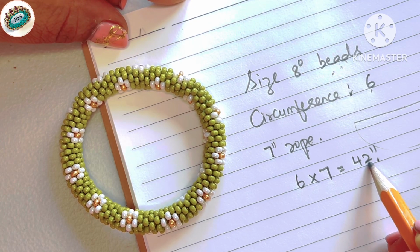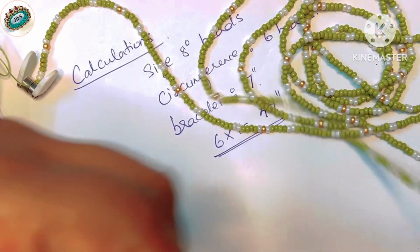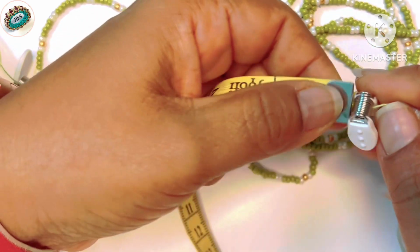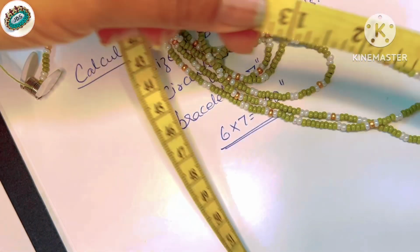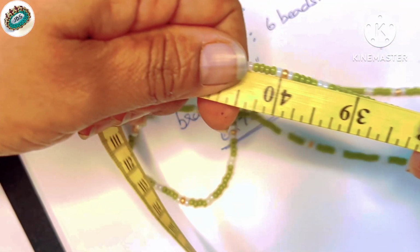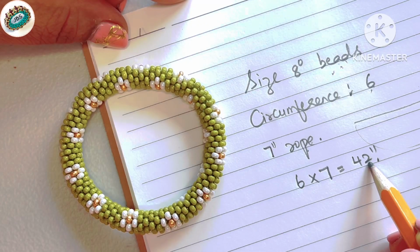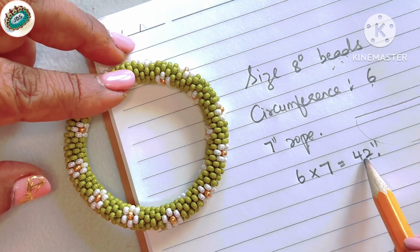Now take a look at the picture to show you what I mean. Take a tape measure and measure only the bead part of whatever beads you have strung onto the thread. Starting at one end, just go down until you reach 42. In this I have strung on more than what is required, but we need to stop at 42 inches. So now you know that I need to add 42 inches.